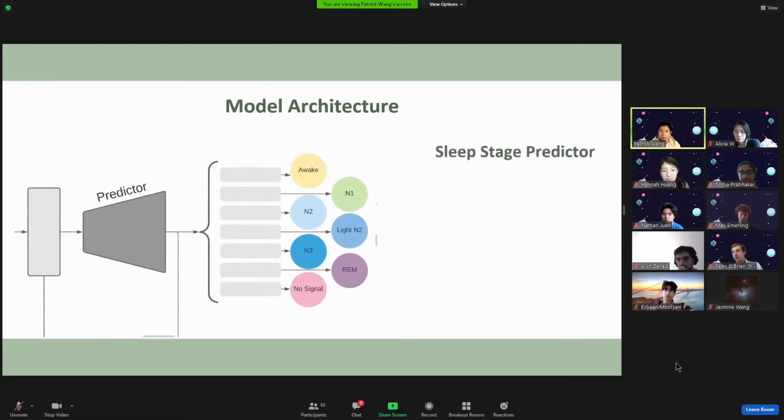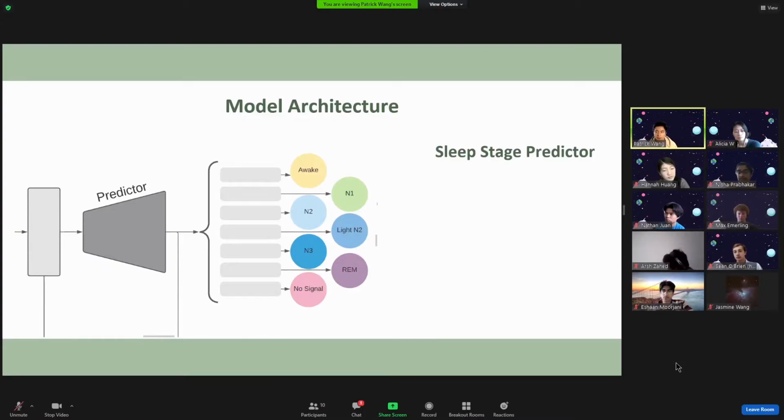Now we're going to go into a bit of the specifics of each model that we used. As for the predictor, we're going to go over the encoder later, but what we expect it to do is take our data, do a bunch of stuff, and turn it into a 1D vector of some length. That 1D vector is all we need to predict the sleep stage, because it tries to remove the source and give us the information we actually need.